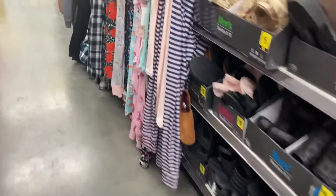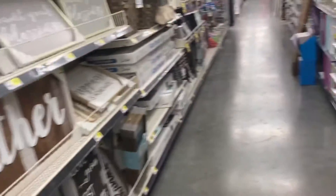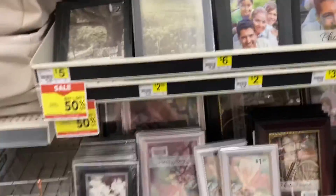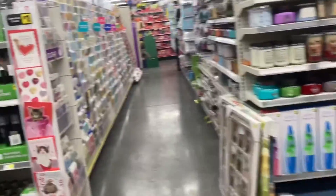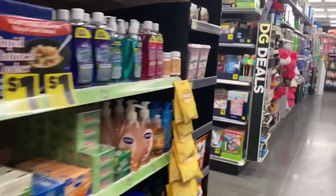The manager also told me that at my store specifically they're going to have blue dot clothing on sale. This will be different for every store, so you'll have to look at yours. She said they're going to bring a ton of extra blue dot clothing from the back — all of that is going to be clearance and part of this event. So you might be able to find some awesome clothes this weekend. I went down each aisle; I didn't find much in the toys section but I was surprised by those Legos — our kids love Legos so that's really exciting.